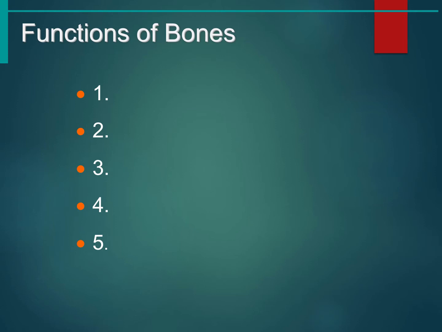Okay, so like everything, bones have a structure and they have a function. And some of the functions are probably pretty obvious to you as a person with bones. So the first is support. Obviously, bones are what allow us to stand upright, not just be a puddle. Bones also offer protection. Protection for soft organs.